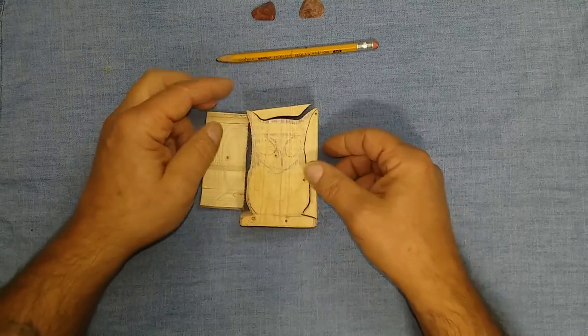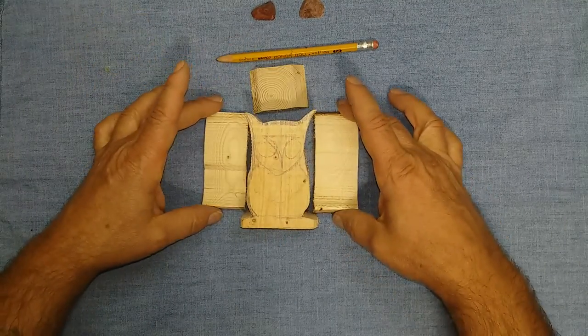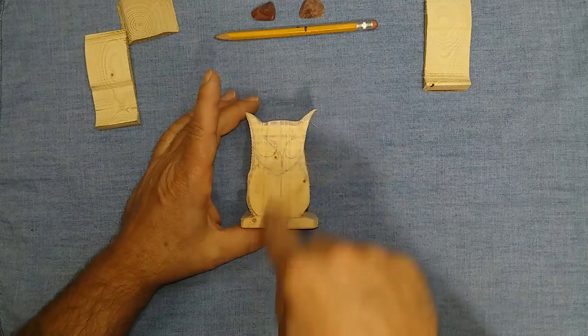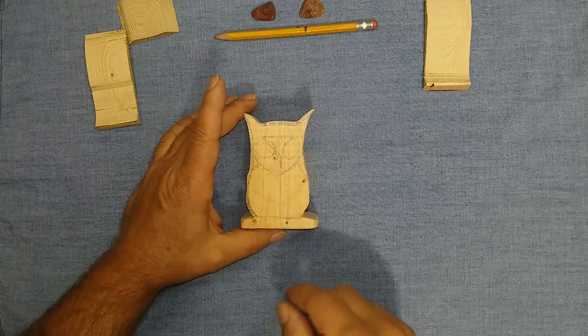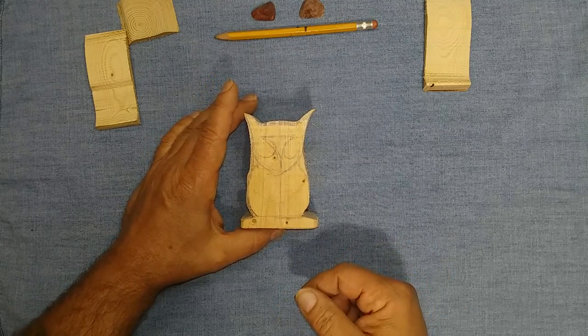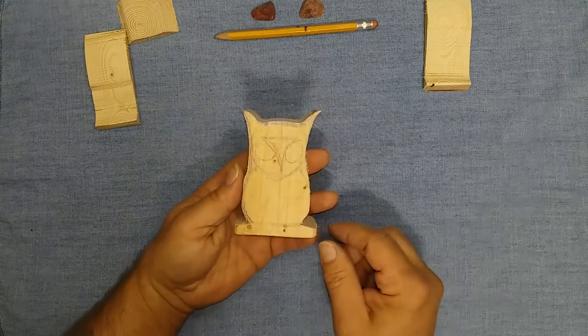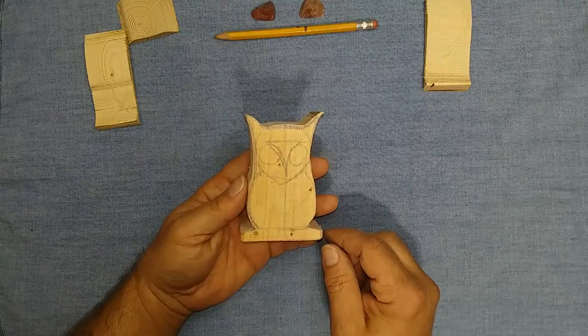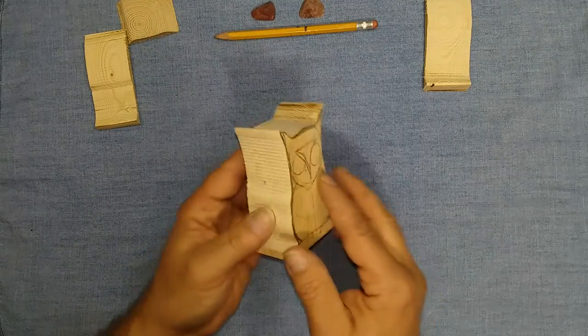And there we are. We've got the front cutout. The front silhouette, the front profile. I don't know. We cut the front of it out. And I found out something today. My saw blades are exceedingly dull. So dull, dull, dull.